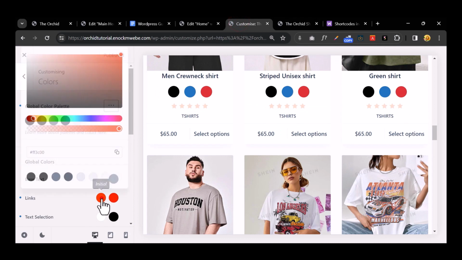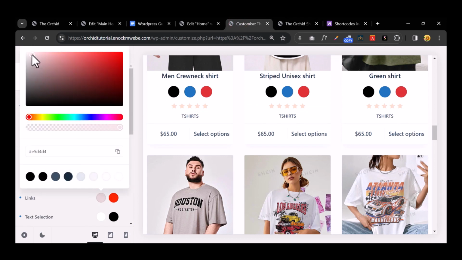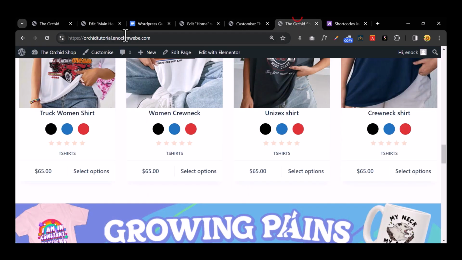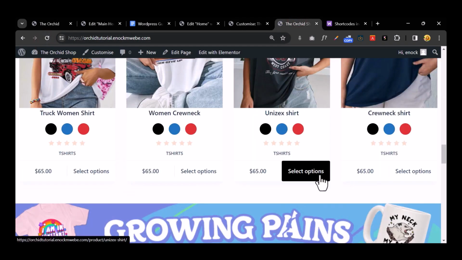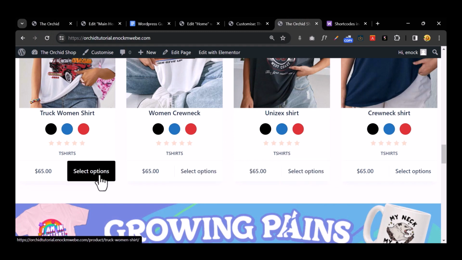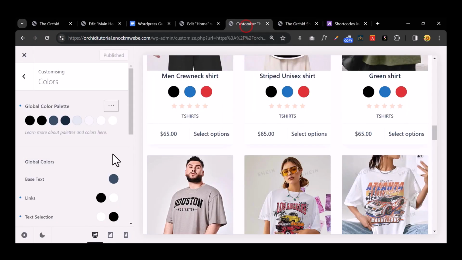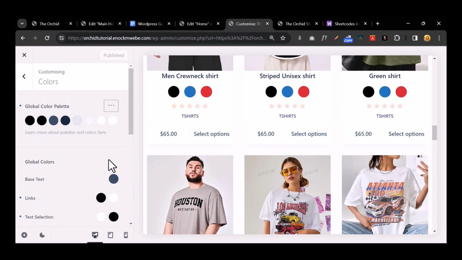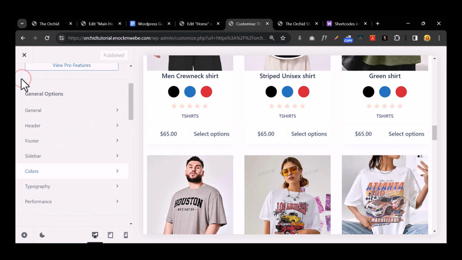Okay, so the links need to be white, I think. The bad thing, when I make them white, it's going to cause a lot of problems. Maybe let's change the hover to be white first, then we take a look at what's going on. Yeah, so I think it's now fixed. Okay. Oh god.